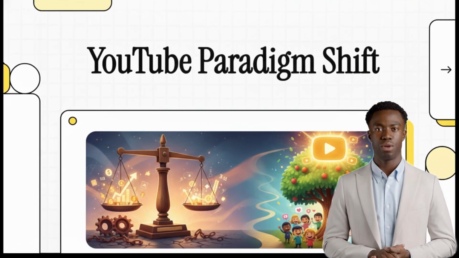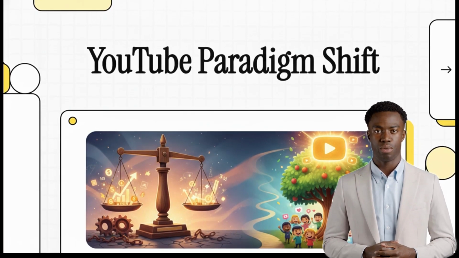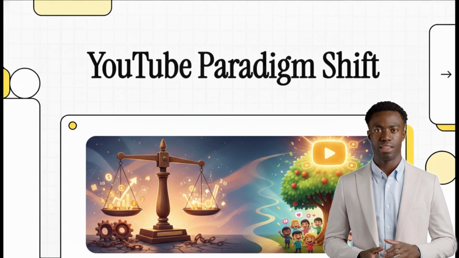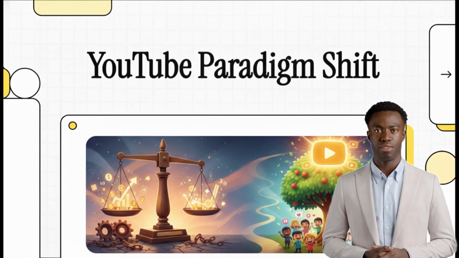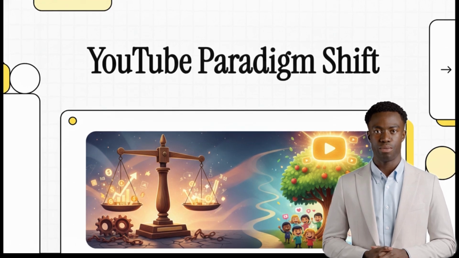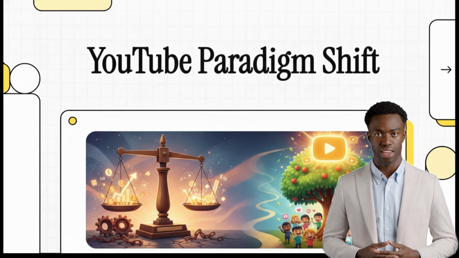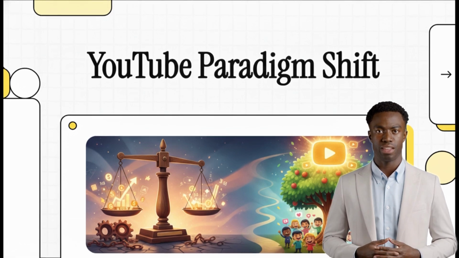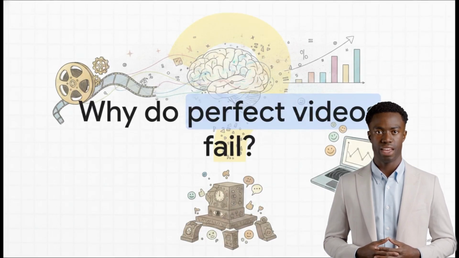If you're a focused learner trying to wrap your head around exactly how digital reach works today, well, you are in the perfect place. Today, we're completely demystifying a massive fundamental paradigm shift in how the YouTube algorithm decides what actually gets views. The rules of the game, they've completely changed. And understanding this evolution is literally the key to getting your content seen right now. Okay, let's dive into this.